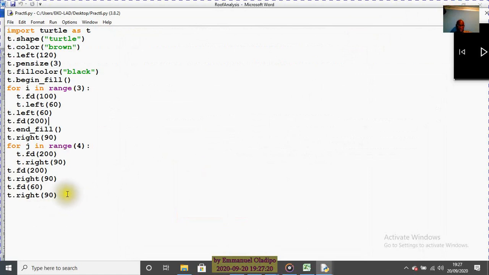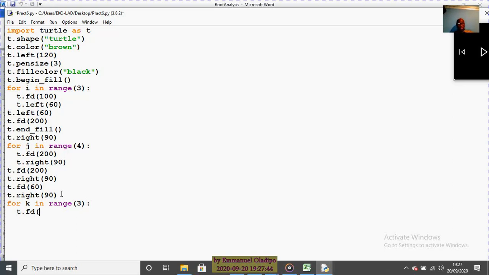Okay, that's precisely what I will do now. So the next thing I will do right now is I will use iteration to say for, you can say k, use another letter entirely different, in range. For k in range 3, and then your indentation there, we have to say t.fd.